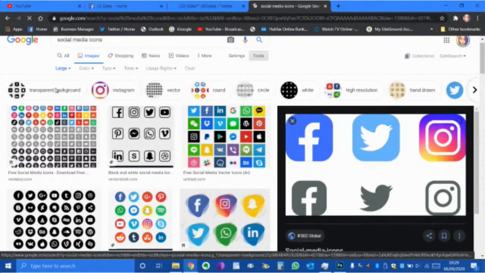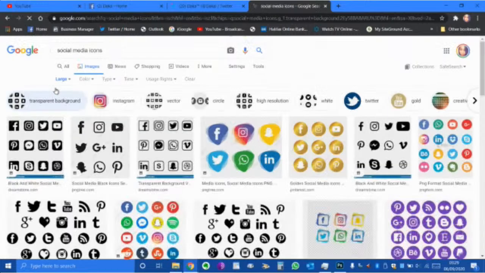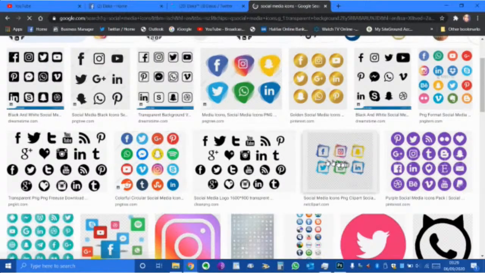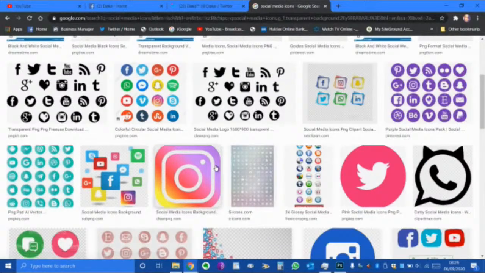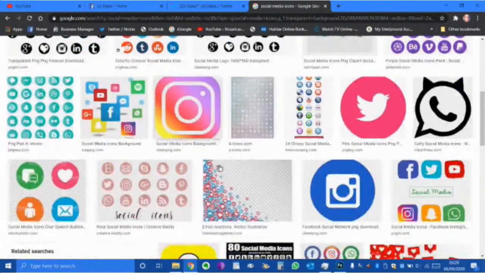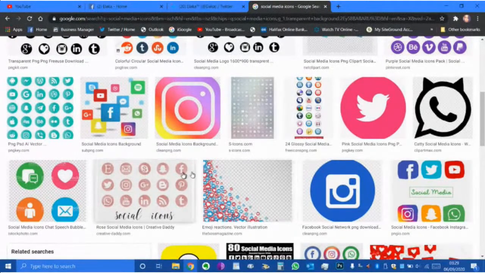But first, before I go even there and make it long-winded, I'm going to click on the one that says transparent background. Now, a little trick that you need to know: before you click on an image, when you're searching for a transparent background image, if in the main window it's already showing you the little transparency pixels, there's a very high chance that it's not transparent, because normally the transparency only shows up after you have actually clicked on the image. Let me show you. I could be wrong, but so far from my experience for years, it's been this way.